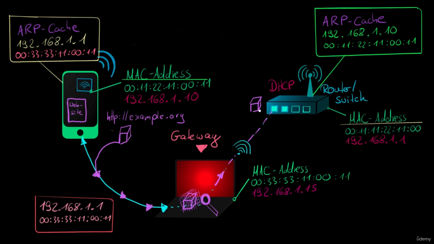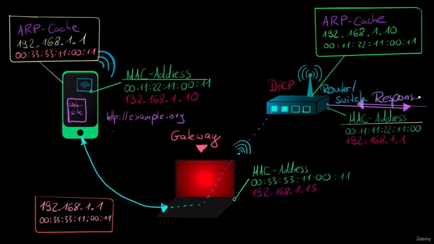Okay, so the package has arrived at the router, and the router is now forwarding this into the internet, to example.org. Example.org is now replying to this package, and it's sending the response regarding this HTTP request. The router now checks the package, and the package is now for our attacker machine, because the attacker has replaced all the necessary frames, for example the Ethernet frame. So the router is forwarding this package right now to the attacker. The attacker can then inspect it once again and also manipulate the response. For example, insert some hidden form fields, inject JavaScript keyloggers, stuff like this.